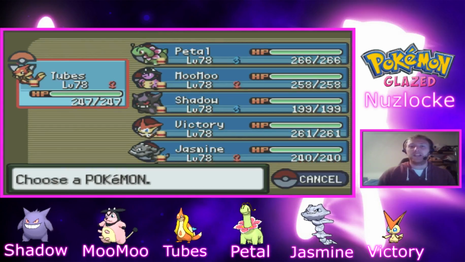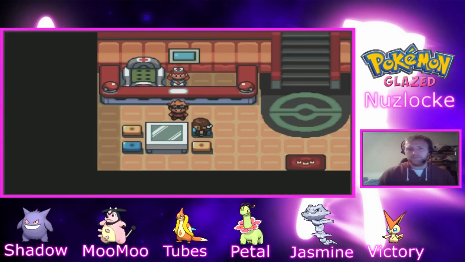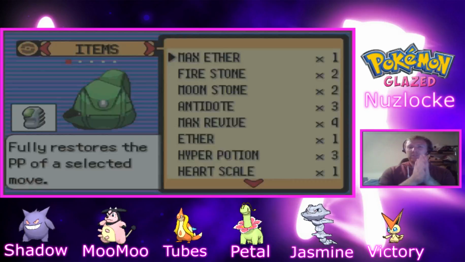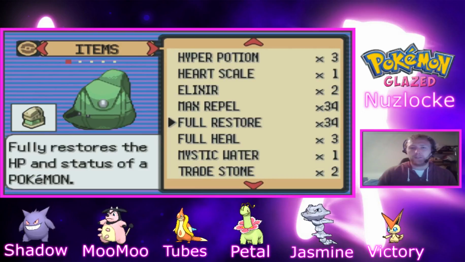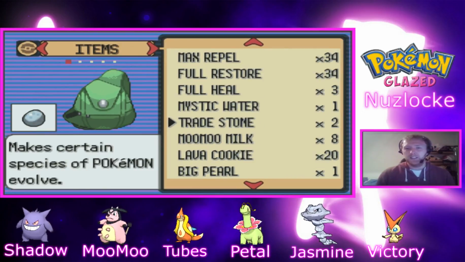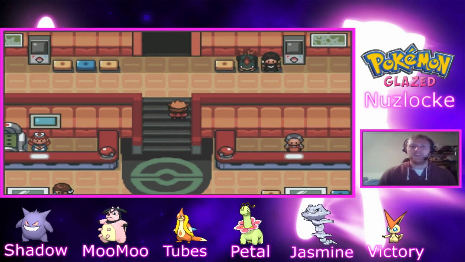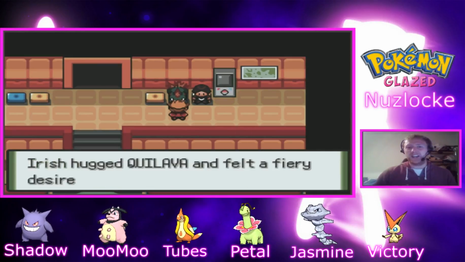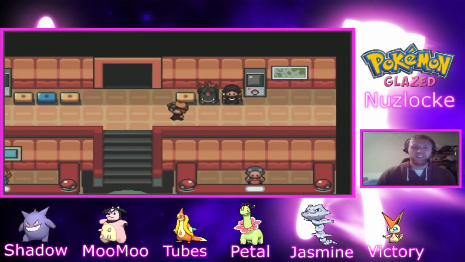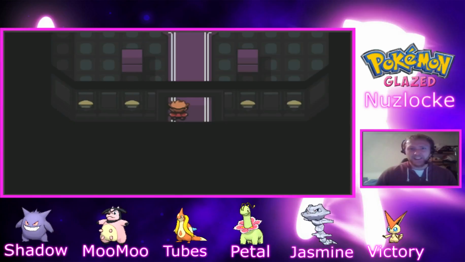I leveled everybody up to 78 because that seems to be the middle of the road for the levels that this Elite Four has to offer. We have a few Hyper Potions, a few Full Restores, a couple of Full Heals. I think we're good to go. We're prepped. Before we do it, I want another quick hug from the Kulava to give me that inspiration inside, and without further ado, let's take the plunge. Let's tackle this. Johto, you're going down.